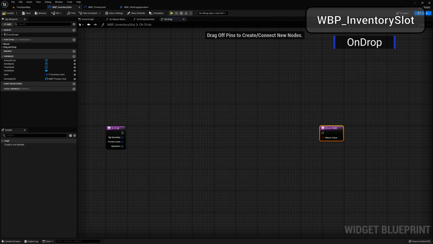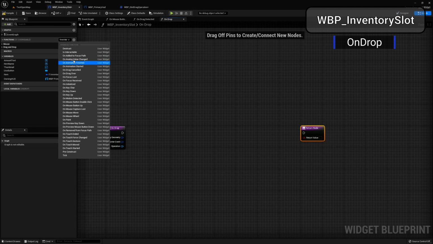But for brevity on this one, all we need to do is tell the system, did the drop succeed? That's what this return value is here. Return value, true or false. Did the on drop succeed? Now, I'm going to tell you right now, it doesn't succeed when you drop outside of the inventory window. If something doesn't succeed, if you set a set of conditions in here and return false, this is actually going to trigger the function on drag cancel, the one you see right here.